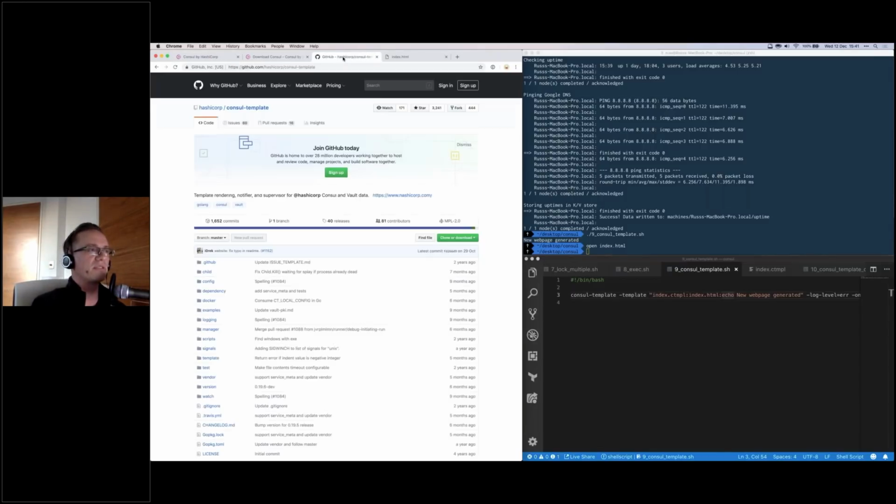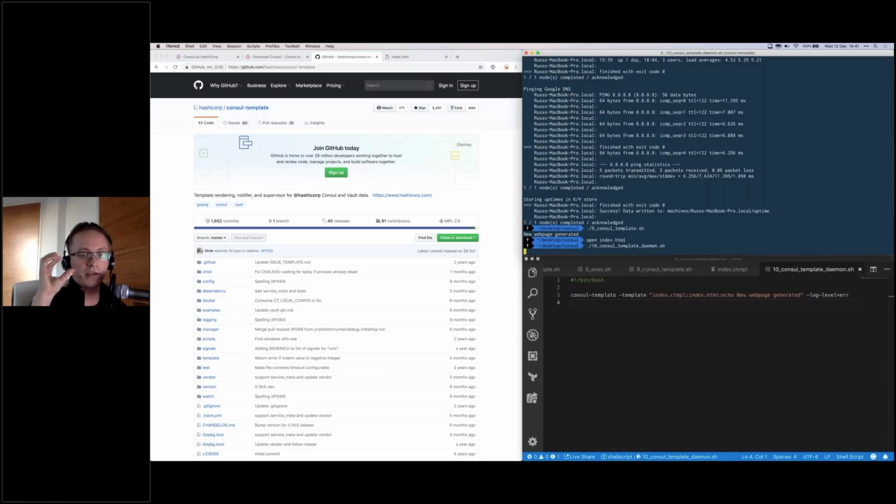It's just worth mentioning that Consul template's a separate binary, so do a Google search for it. You'll find a link to it on GitHub with all the documentation. I just ran this as a one-time thing, but you can run this as a daemon. So imagine you wanted to configure your web server, and you need to take the value centrally, put it into the KV store centrally, run Consul template as a daemon, and every time you changed it, it would output an Nginx config or an Apache config, and then we pass some kind of command to it such that it will reload the service, for example.